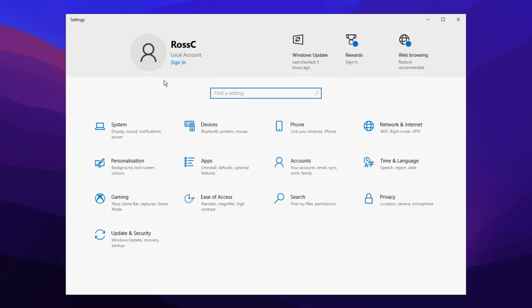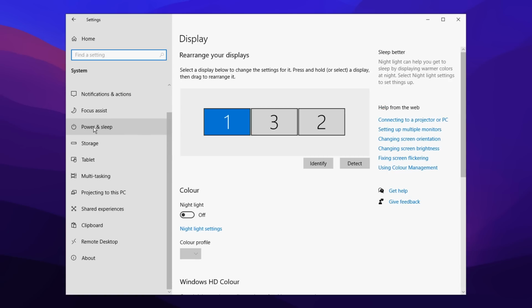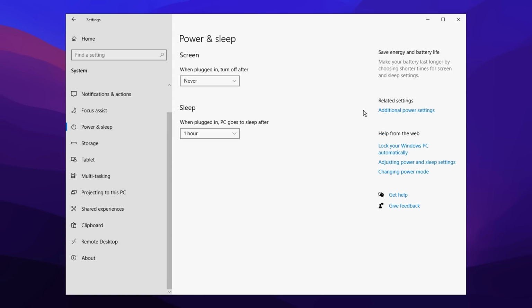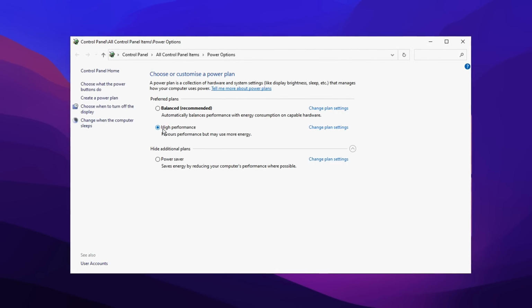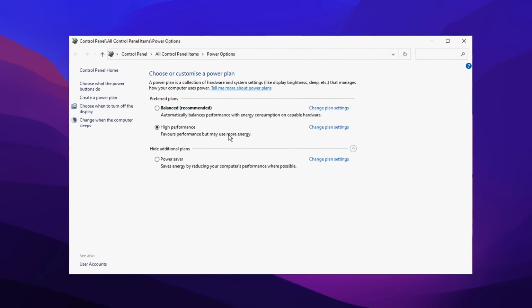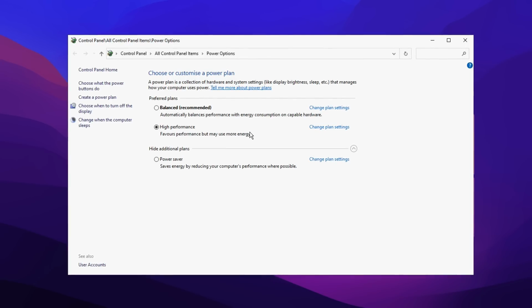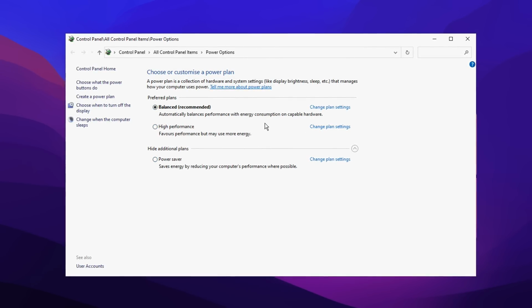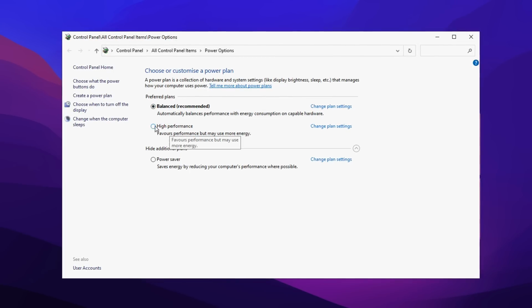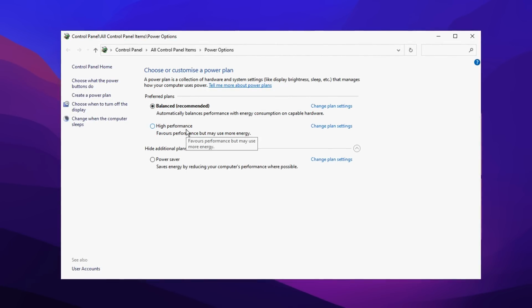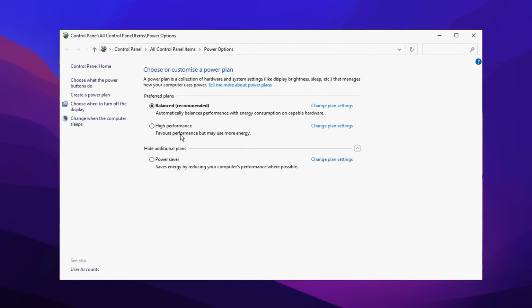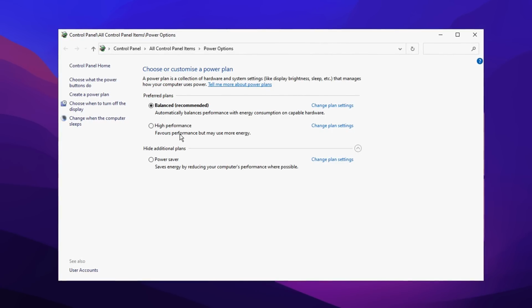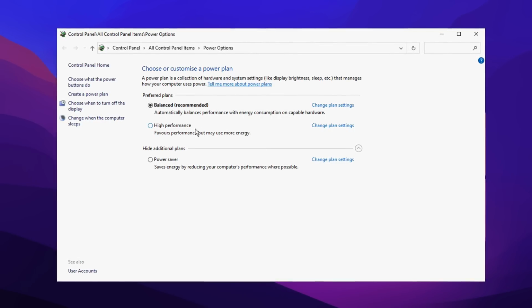Next, inside your Windows settings, once again, you want to go into system, and on the left hand side where it says power and sleep, click on that option. Then on the right hand side where it says additional power settings, in here you can see that I've got mine set to high performance. Even though this might sound great for a lot of people and maybe you yourself are using it, it actually can reduce your system's performance in a way. Because if you put your power plan on high performance, it locks your CPU to the fastest clock speed, and it doesn't let it slow down or go into an idle state.